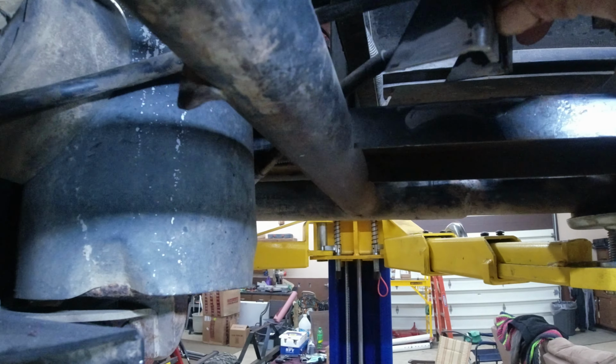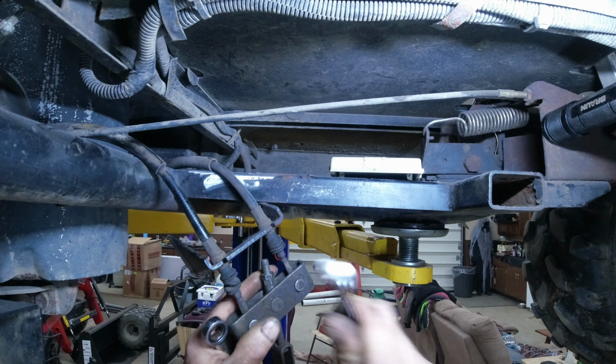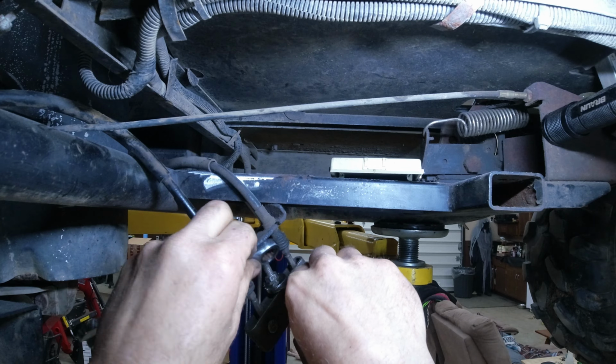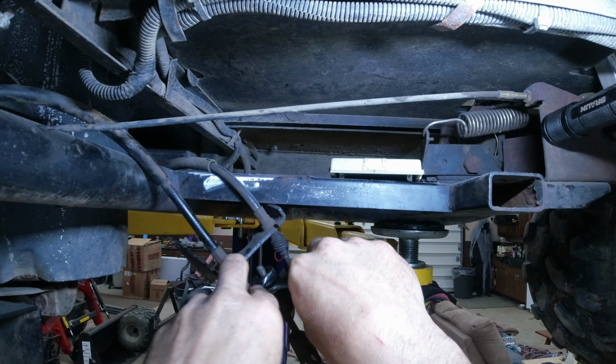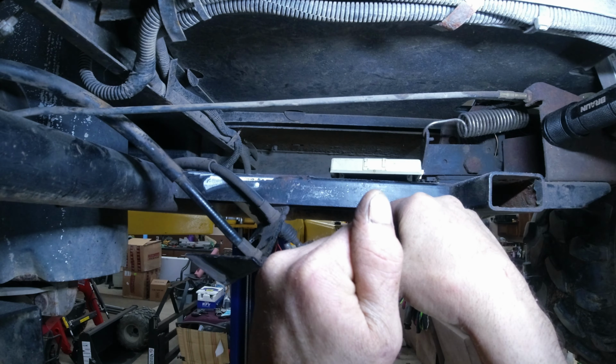So this is going to go over here like this. 12 mil. Probably going to be backwards, as they always are. Yep. There we go.